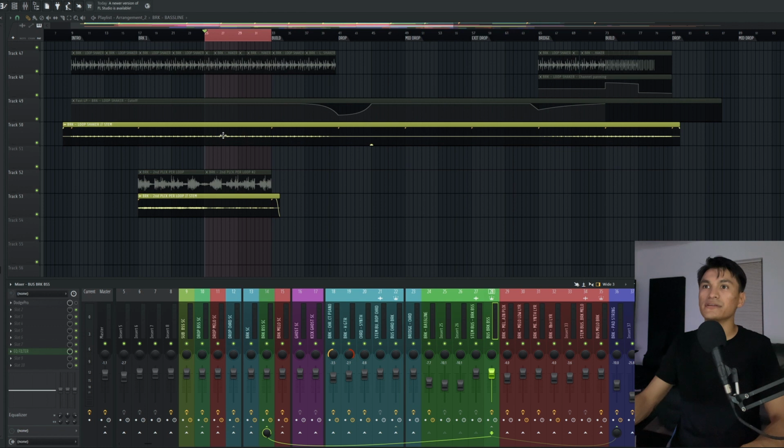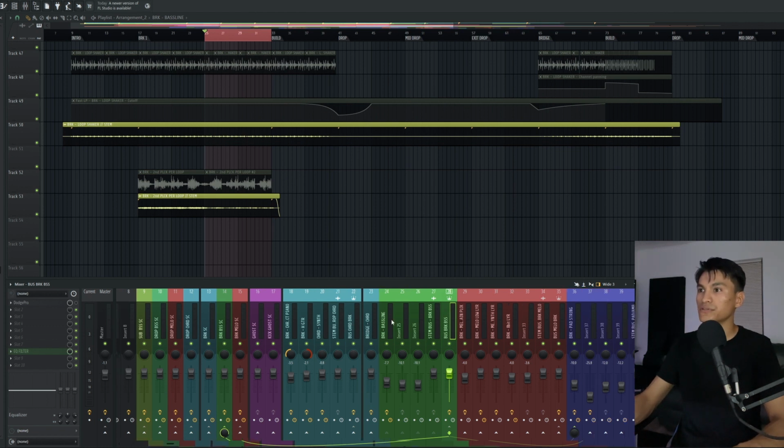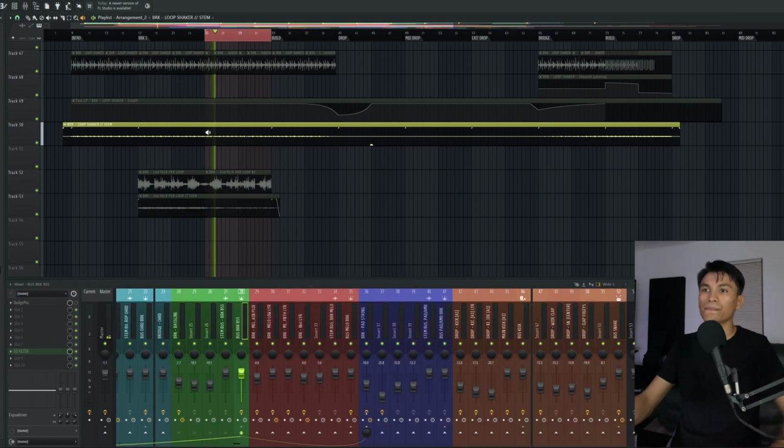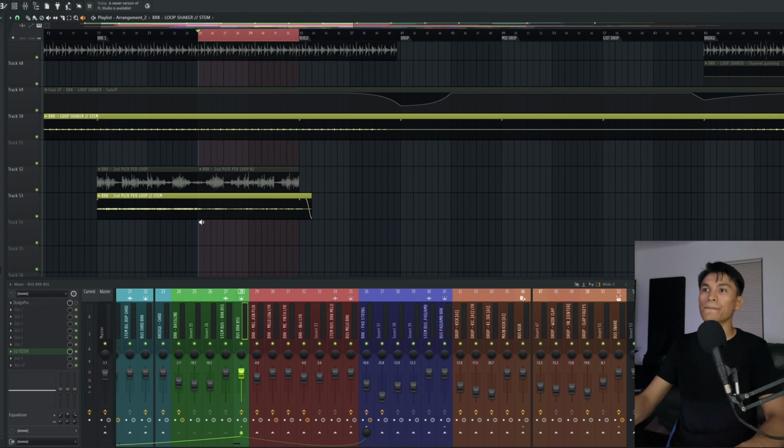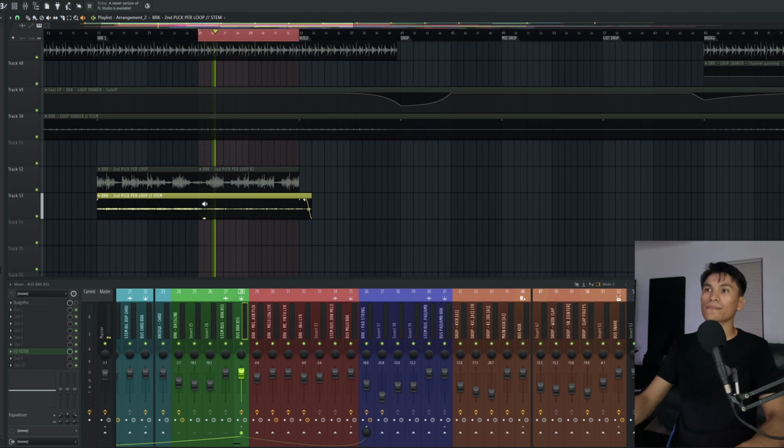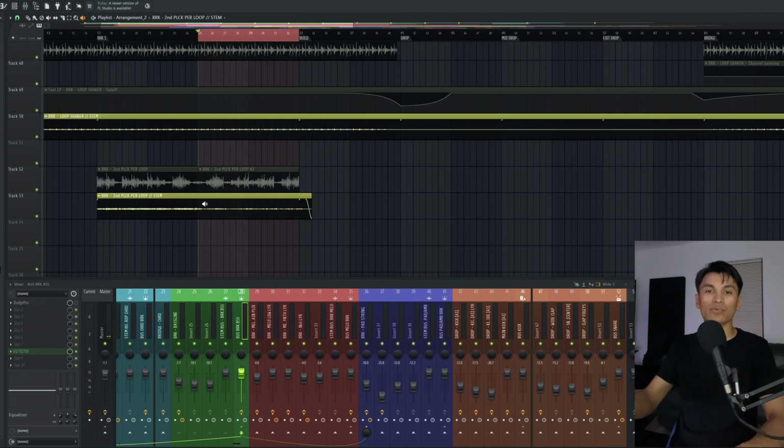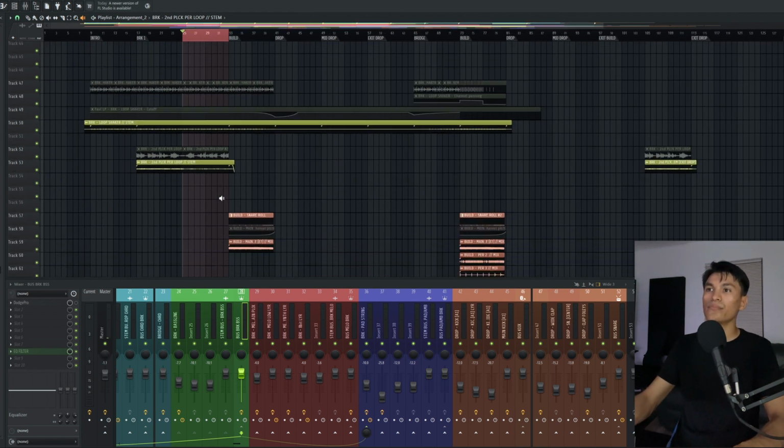And then I have these percussions. It is a simple shaker loop. I also had this one. This one is a bit more glitchy type of loop percussion.